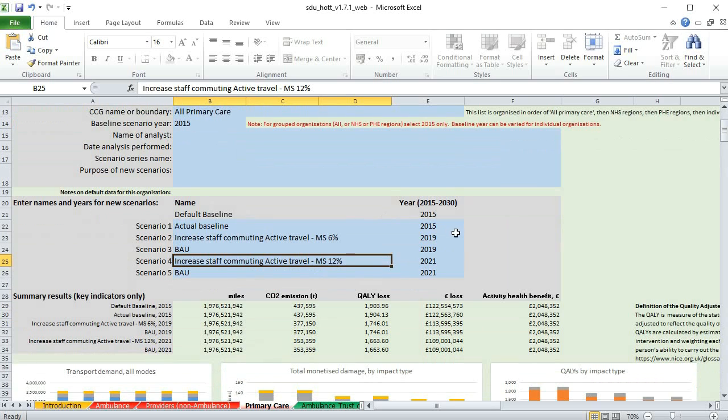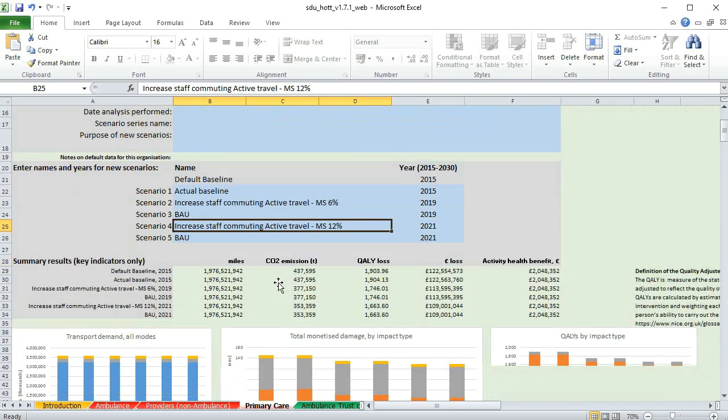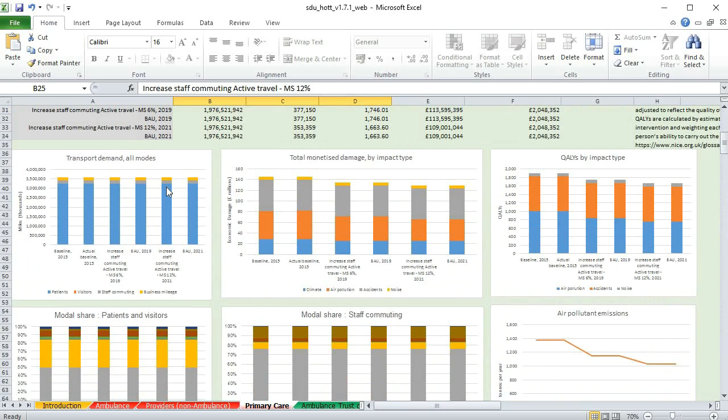And what you'll notice as you put in this information is that the information in terms of miles, CO2, quality loss, pound loss in terms of effects to health and society from travel, and also the active healthy benefit, which is the positive side of active travel, will start to display. You also see below some of the key graphical outputs from the tool start to become displayed.